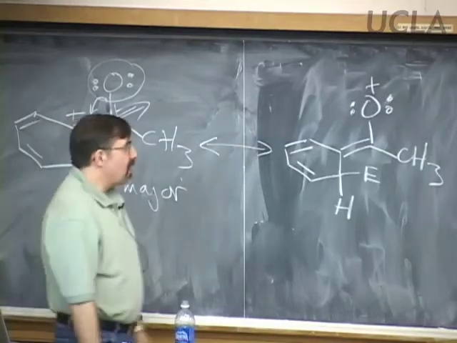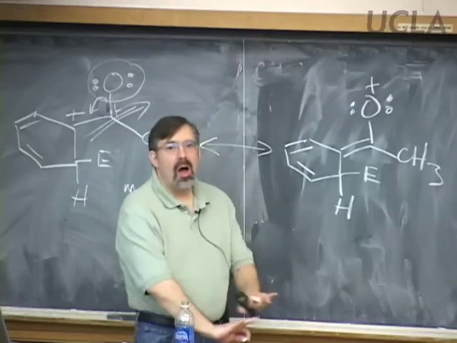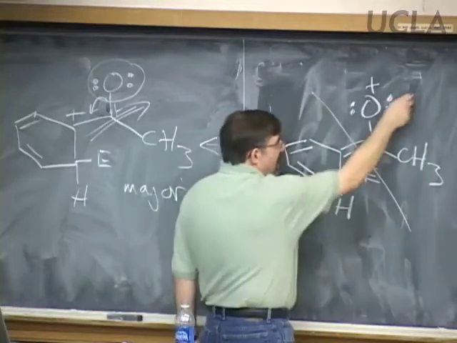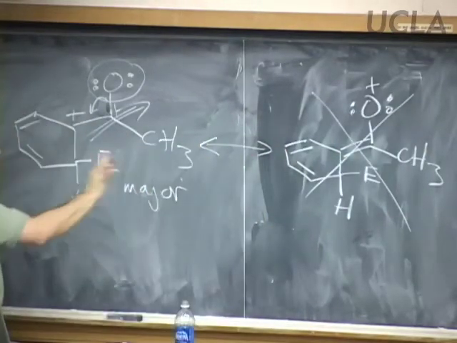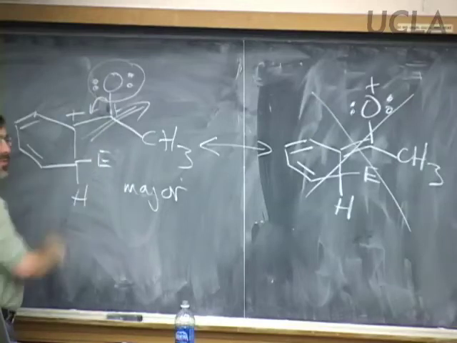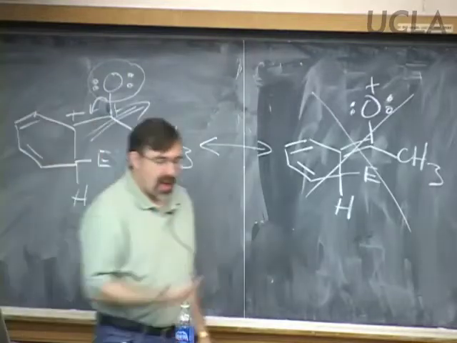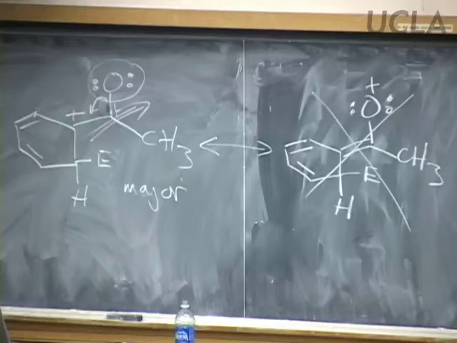And as it turns out, the balance of factors is such that the resonance effect is virtually unimportant. Oxygen with an open octet is really never of any importance. So that contributor is of virtually no value, no significance whatsoever, so we're left with the inductive effect. And that destabilizes the carbocation. So that's why a carbonyl group is a meta-director, because it destabilizes. The net effect is to destabilize the carbocation.